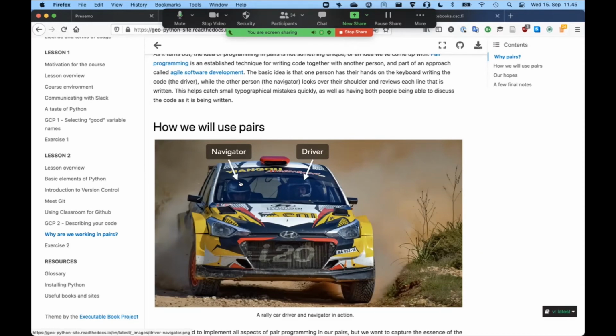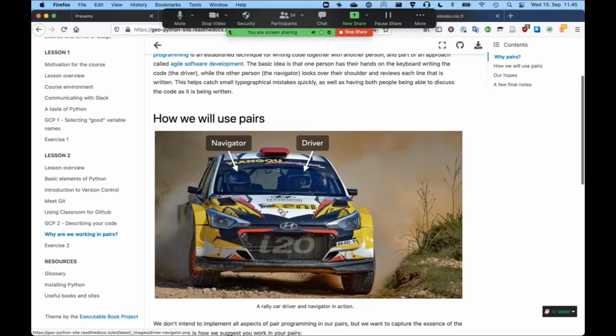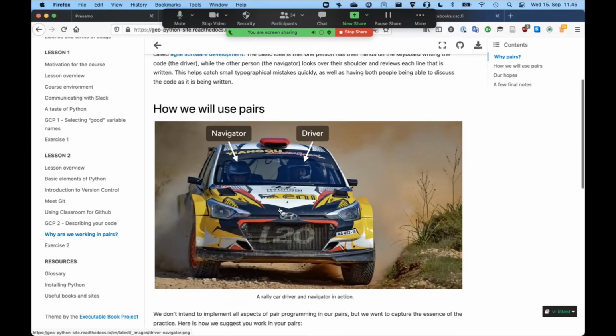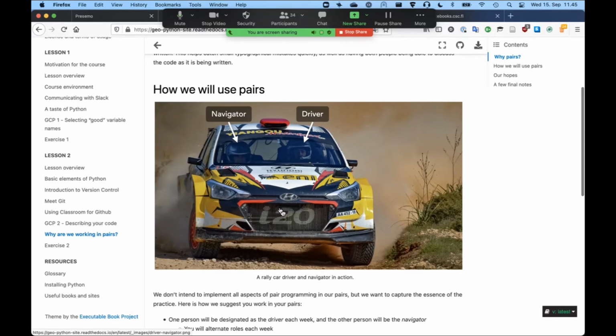And so the navigator's role is essential in maximizing the performance of this. By having these two in the car together, you're getting more than what either one of them could produce individually. And that's the basic idea with this pair programming approach in general.